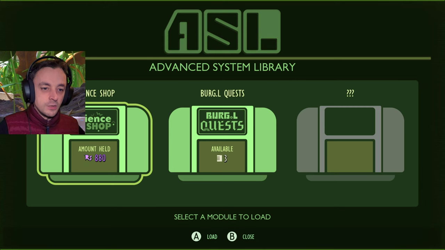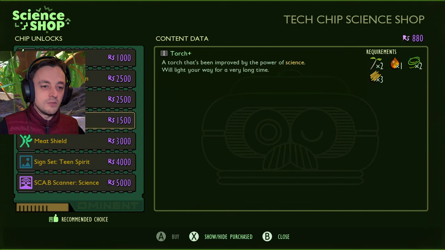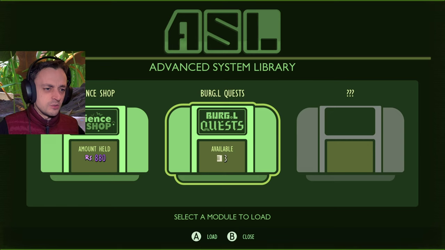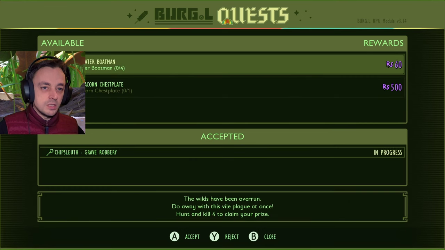We have 880 science, which is not much, but we have 880 science because I bought the relevance upgrade that allows us to have floors, because I wanted floors. What's this? Burgle quest. Okay, let's do that. Grave robbery. Find the grave robbery burgle chip. Well, I'm going to accept that quest.